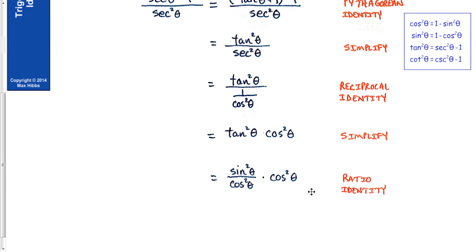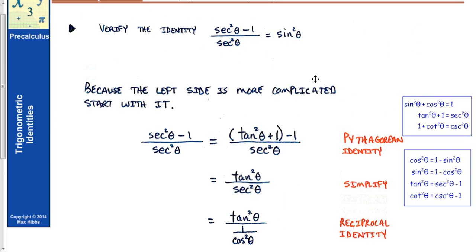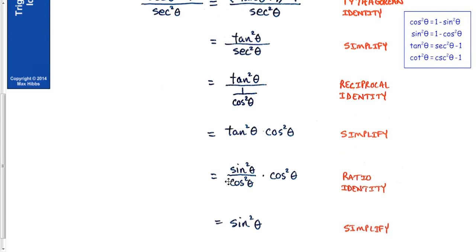Now, like I said, we could have introduced this earlier, but tangent squared theta I'm rewriting as, tangent of theta is sine of theta over cosine theta. And if we square that, we get sine squared theta over cosine squared theta. So we're in a position now that we actually have some kind of multiplication that we can simplify, because we see that the cosine squared thetas will cancel. And so we do get equal to sine squared theta, which is what we were trying to do originally. And that came about by introducing sines and cosines eventually.